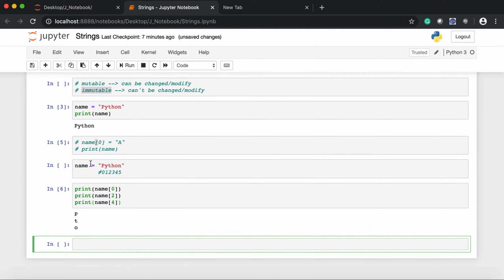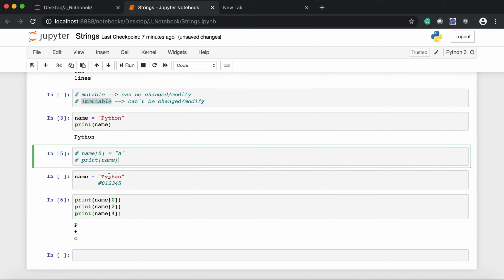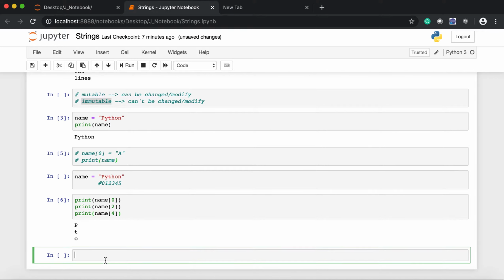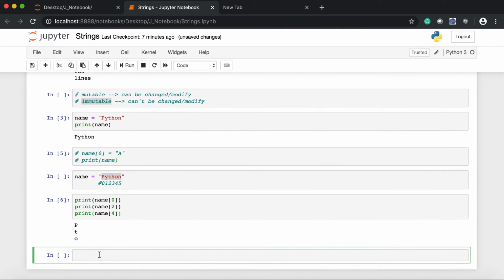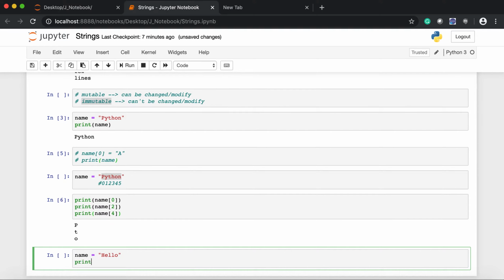Okay, so we cannot modify any particular index of the string because the string is immutable, but we can update the variable. Right now we have assigned the name the value Python, but I can again assign something like hello and print it so that you can check.